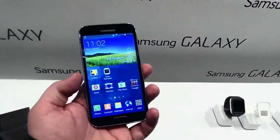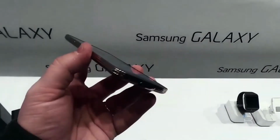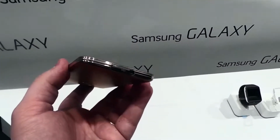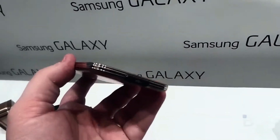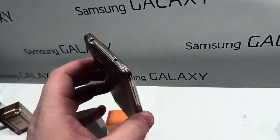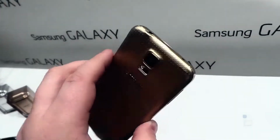So you got a 5.1-inch display up front, 1080p, despite the rumors that we were going Quad HD. It's also IP67 water resistant. So you see the water resistant cover, sort of the port down there on the bottom for the micro USB port. The volume controls on the left up top. Got 3.5mm headphone jack and the IR blaster on the back.